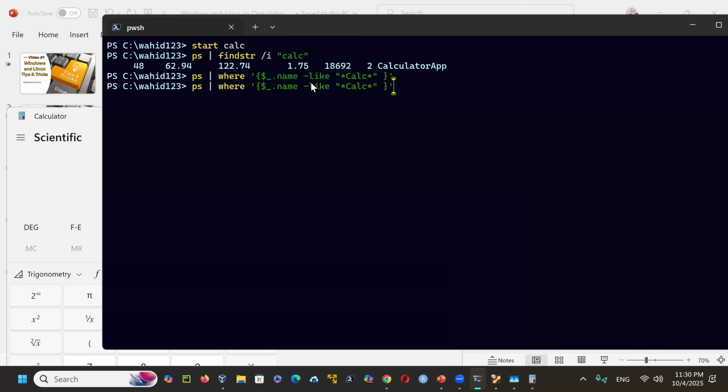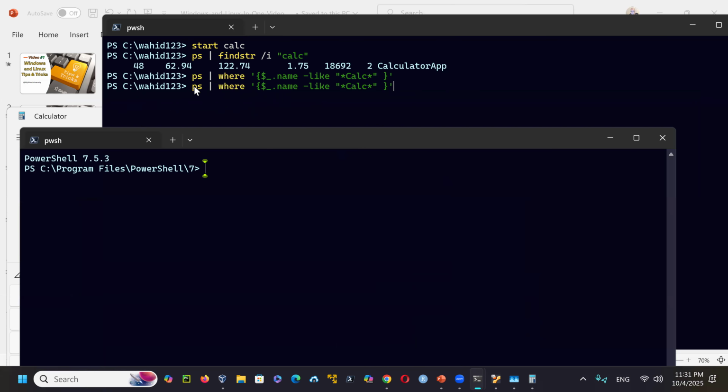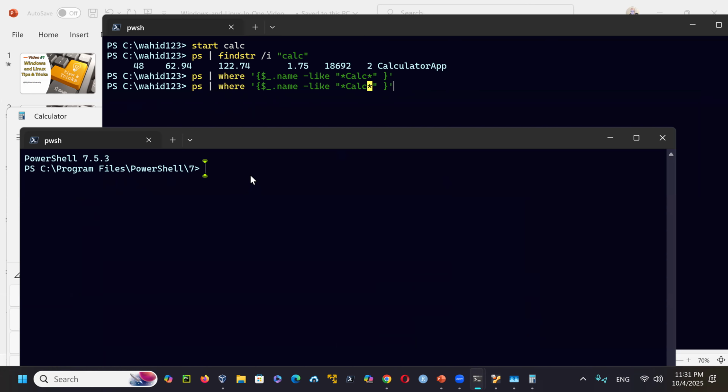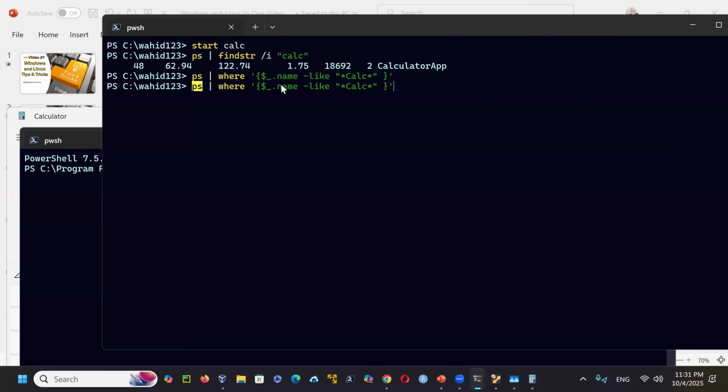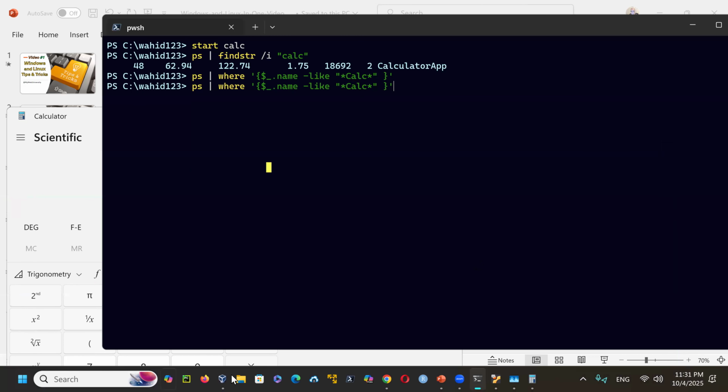So I'm going to run the same command on PowerShell to see if it is my PowerShell that is broken or something. I'm going to open this command and paste it here. So I'm going to type it in, ps where, yeah, it is not working.